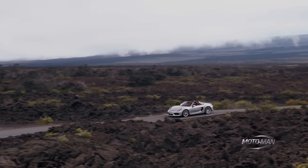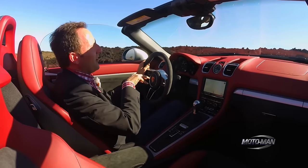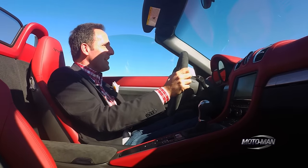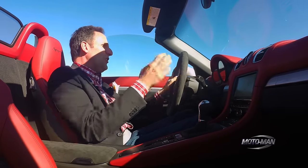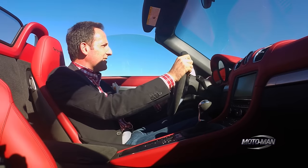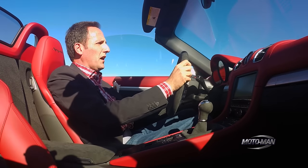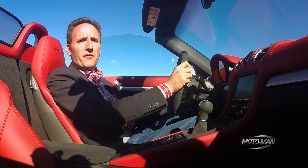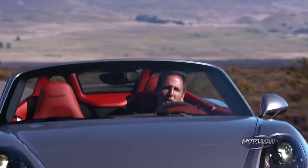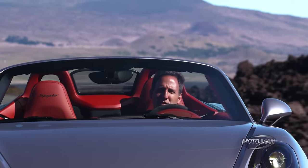Back to what you don't get when you first spec the car out — technically it's a no-cost option, so it's not like you have to pay extra. But really, how does that translate on the road? Pulling power. You don't realize how fast this car is. You get into it and think, oh yeah, this is a quick car. But then you look at the numbers and you look at the distance you're covering, and you're like, oh my god, I didn't realize how fast this car is. That is exactly the feeling from the Boxster GTS — this is just a couple of steps even farther up on my roller coaster road here. That's my Super Double Secret Hawaiian racetrack.